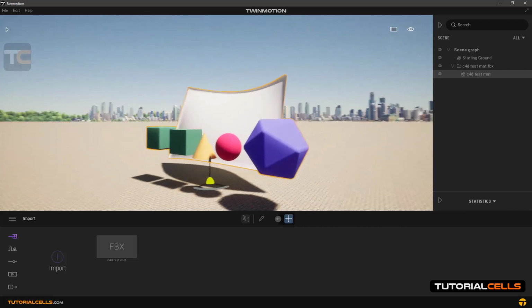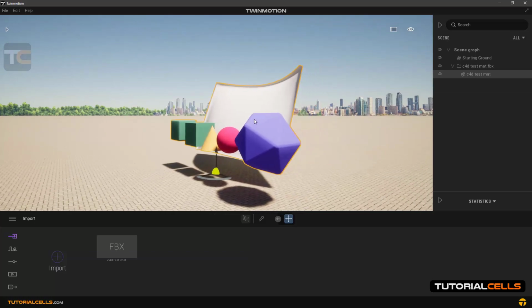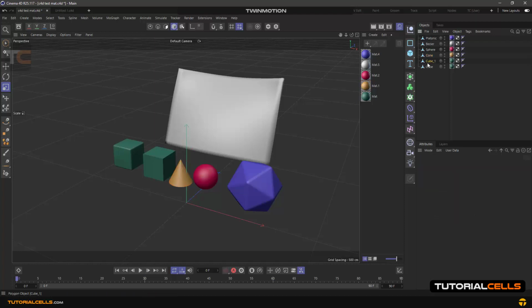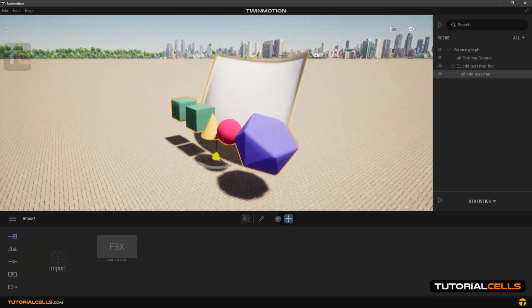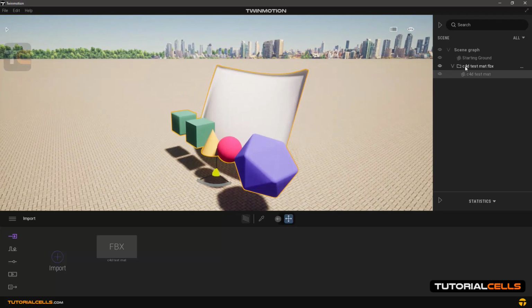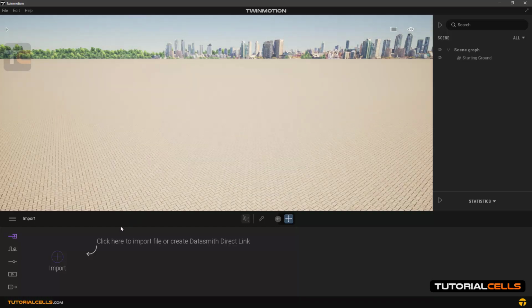And here are the models. As you can see, this file contained a lot of objects in C4D, but here it is one object and it's not selectable individually, they are all in one file. This is collapse all, merging all objects into one. Okay, we want to delete this file. In the import section, click on this 3 dot symbol and delete it. We also delete it from the scene. Simply click and hit delete on your keyboard.